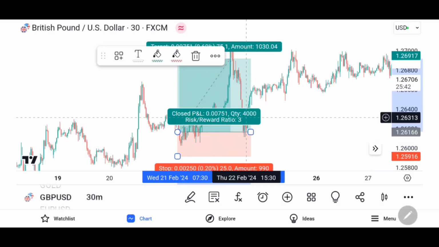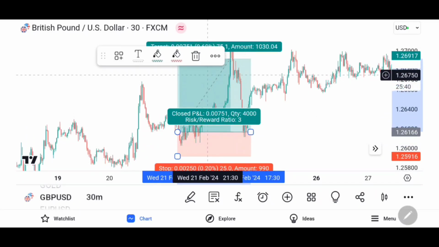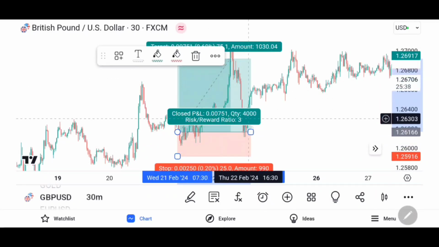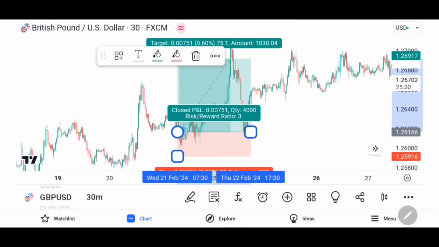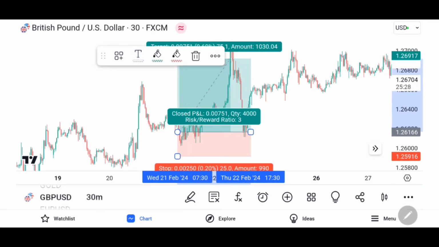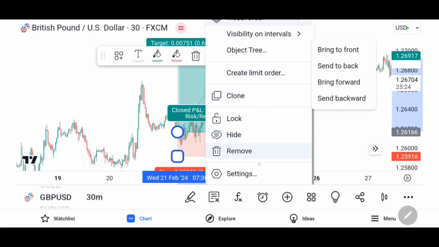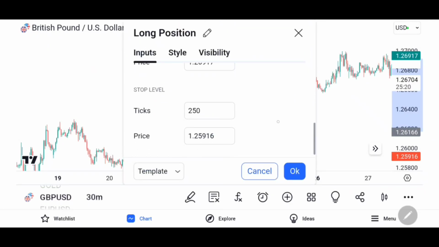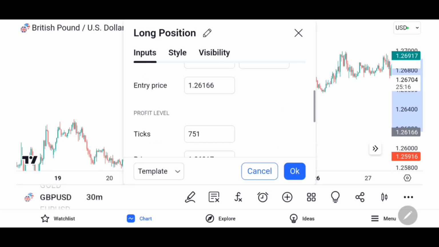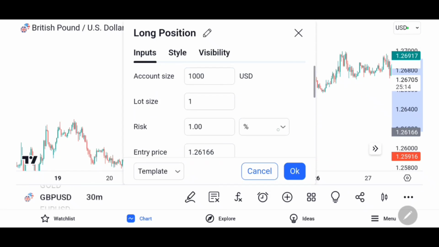To get the risk to reward ratio, you need to just drag any of the coordinates. You can drag this here, you can drag this, there's one here as well. Just drag any of them, and you would see that. But there should actually be a way to do it right here. That is what I'm trying to shake out. There should be another way.